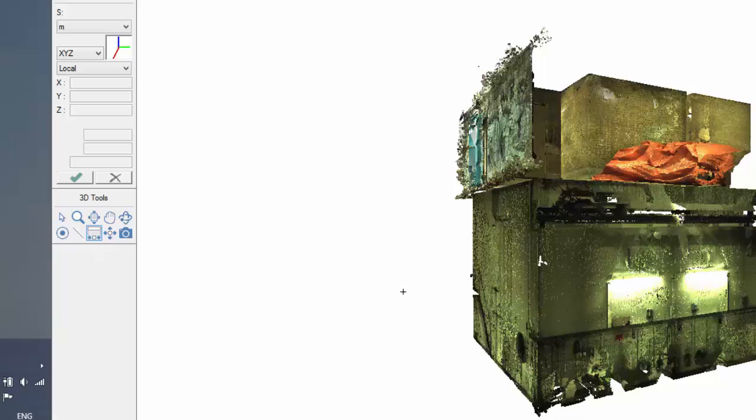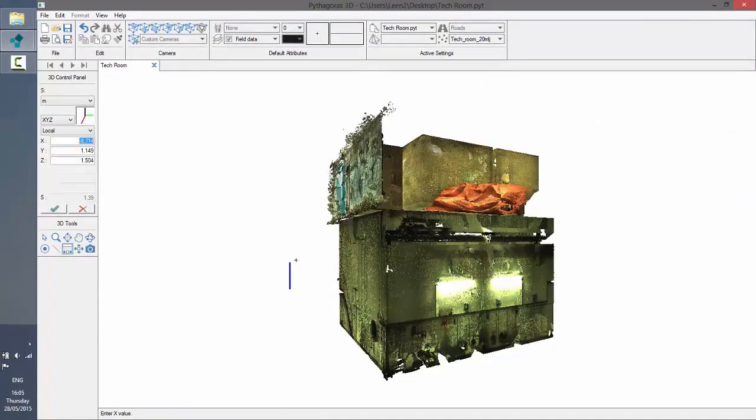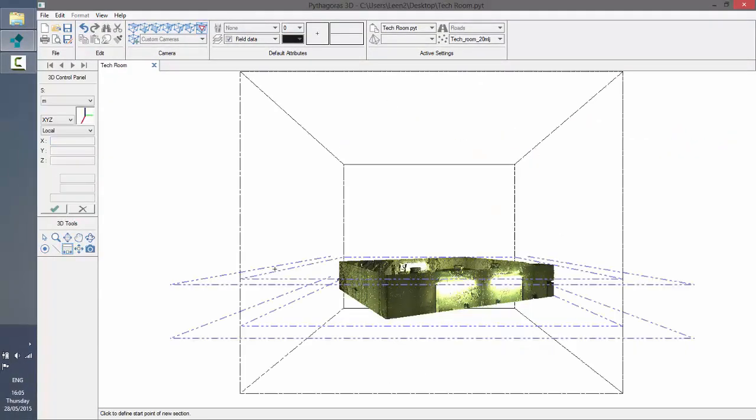I click once and press Enter to define the coordinates of the first point. Make sure the Z value is somewhere between the minimum and maximum of the point cloud. Then I hold the Ctrl key to make sure my second point is vertically above or below the first point. The line will turn blue. I click once more, press Enter, and now I have a section plane.